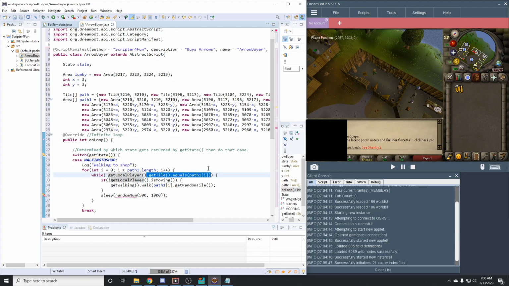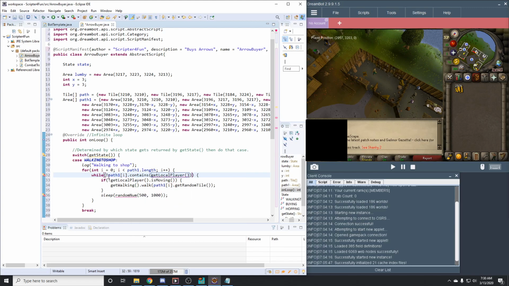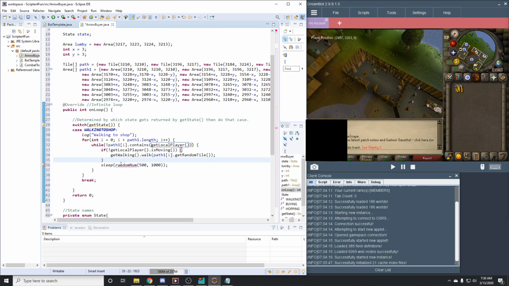So we'll do if path one dot contains our player. So it checks if our player is not inside of this area, then that's when we want it to go ahead and click. But the moment we get into the area, that's when it loops through the next one and checks it. While we do this, I think it's always good to use a sleep method.